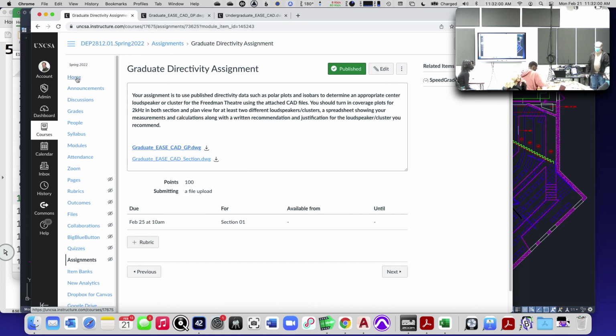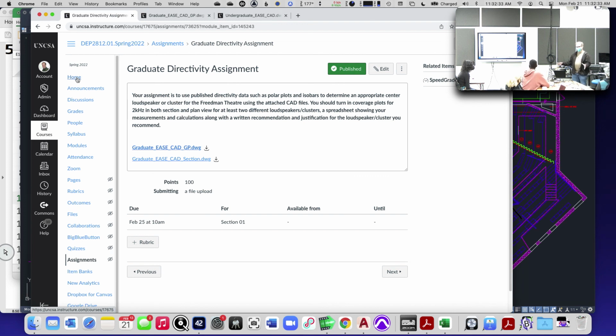For this assignment, would it be smarter for us to just pick a loudspeaker and work with that, or figure out the angles first and then choose the loudspeaker? Yeah, that's a good question. So I don't really care. At this point, I don't so much care whether your idea was good or not, or right or wrong. I just want to see you pick a couple things, interpret the data about them, and map it into this space, okay? Whether it's good or bad, it doesn't really matter at this point.